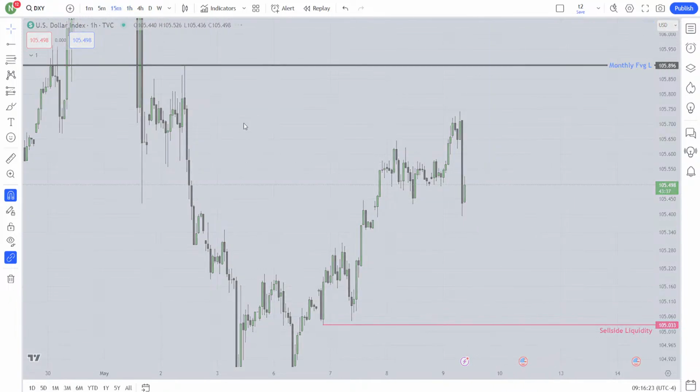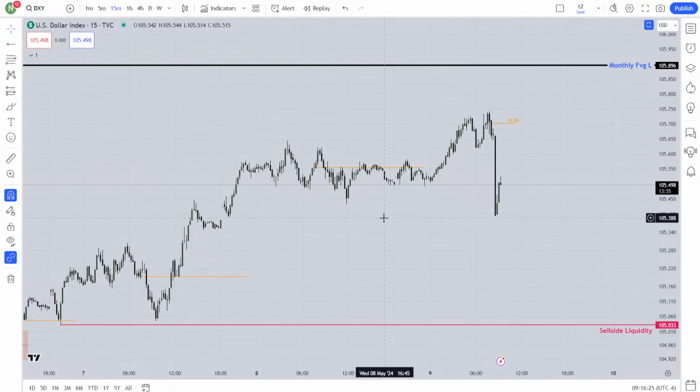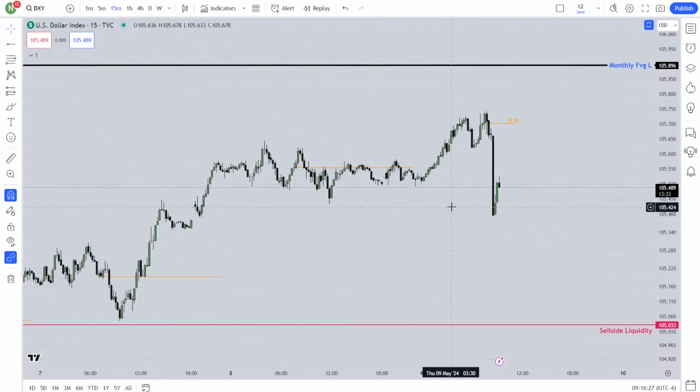Now when you are in the 15-minute chart, everything is different. That is why I told you about the daily chart and the 15-minute chart. The 15-minute chart is the mirror of the daily chart. I use the hourly chart for liquidity, just for liquidity. And if I am very much confused about the 15-minute chart, then I go to the hourly chart.